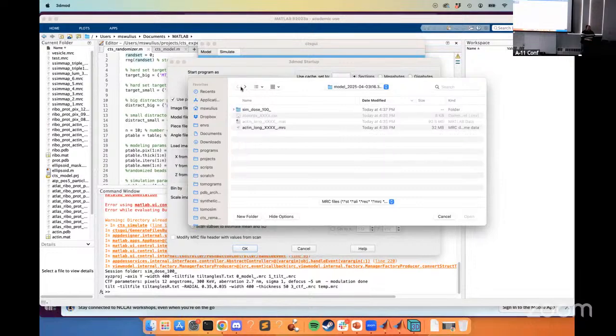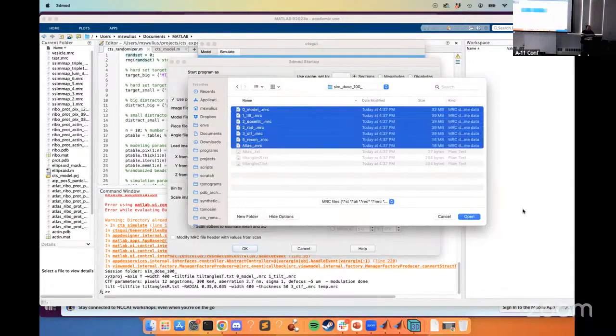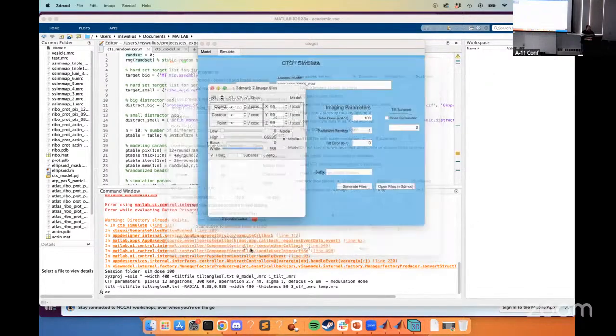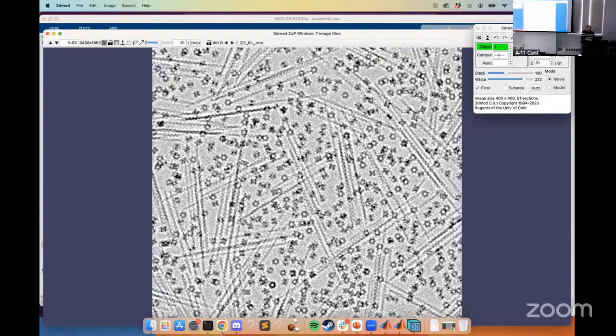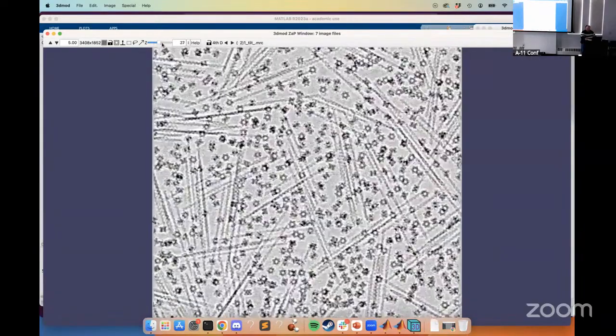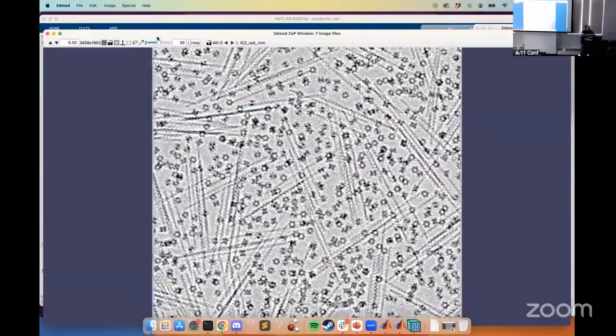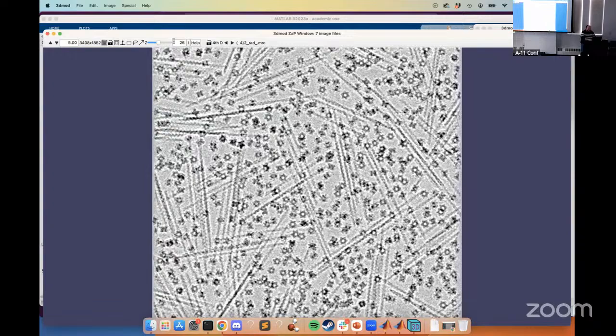If you go back to that same folder where your models were, there's a folder that tells you these are your outputs. So I'm going to just open all of these outputs. You're going to see that you first have the model. This was the same model, but it's been inverted so that it will look more like cryoEM. You have a tilt series. So here's the projected tilts. You will have a noisy projected tilts. And then the radiation one. And then you'll have the CTF.